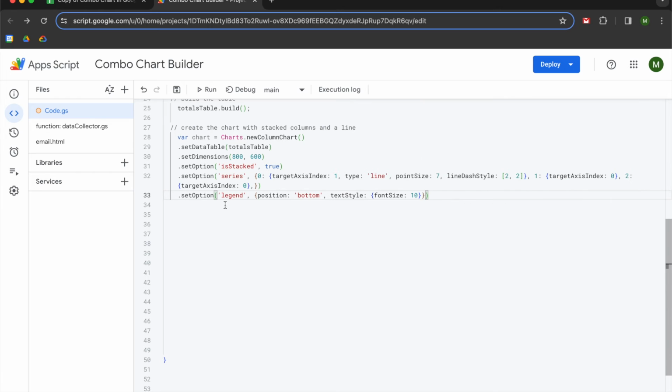So this will allow you to change your legend. So right now we have it set to the position of bottom and the font size of 10. So if you change these two values here, it'll change things.